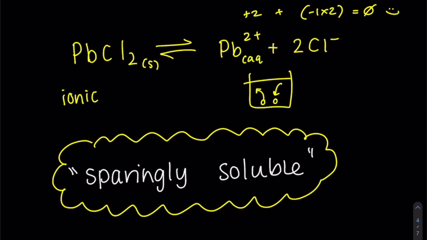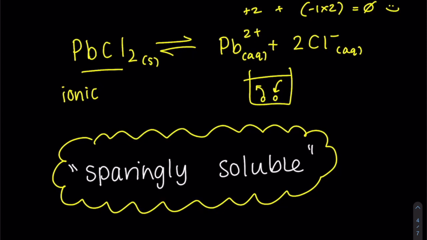So we put our state symbols in there. You start with your solid lead chloride and we're forming aqueous ions of lead and chlorine. In the next video, I'm going to go on to some more of these dissolution equations. This is called a dissolution equation, or a solid dissolving in water to form ions. We need to be fairly comfortable with writing these, as this is kind of an achieved level point in your exam. But you have a lot of practice in writing them, so don't stress too much.